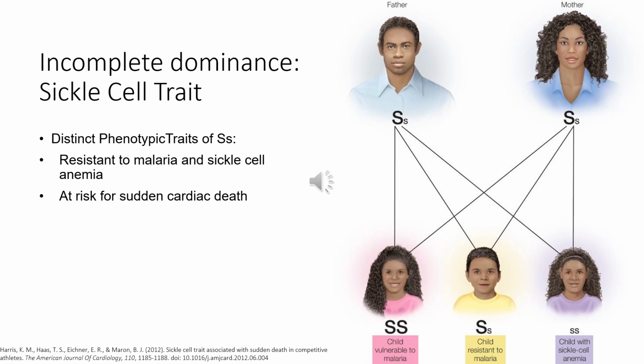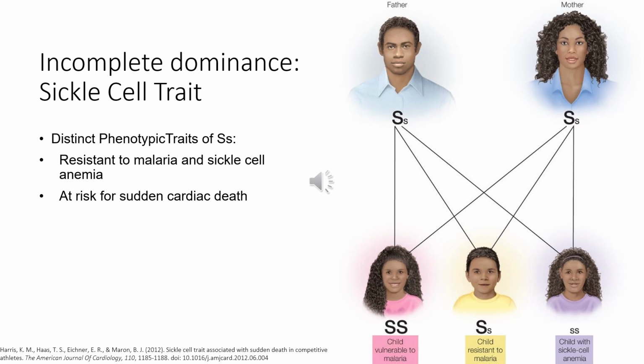But interestingly, some of the sickling of the cells somehow is a deterrent to the malaria virus. And so if you don't carry any of the sickle cell trait, then you're more susceptible to malaria. So in some ways, being heterozygous for sickle cell can be protective in that you're not going to get sickle cell anemia, but you're also not going to get malaria either. So that kid in the yellow has kind of a unique experience, which is optimal in environments where you would be exposed to malaria.